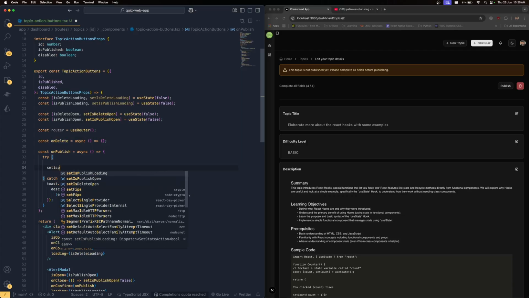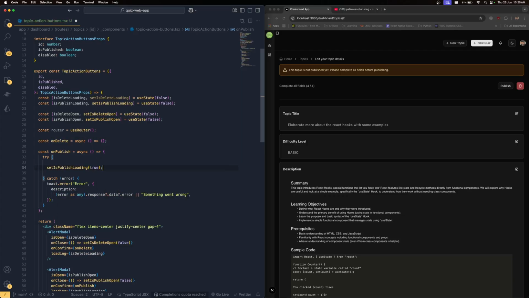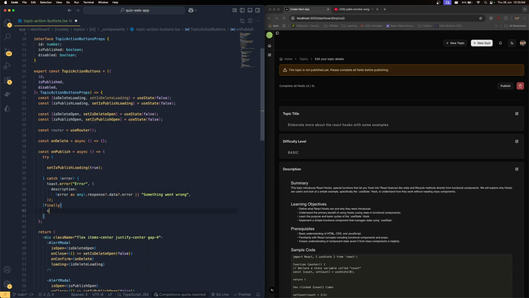So setIsPublishLoading to true, and right after this catch, finally I'm going to say setIsPublishLoading as false. Whether there is an error or it is successfully published, I need to change the loading state.